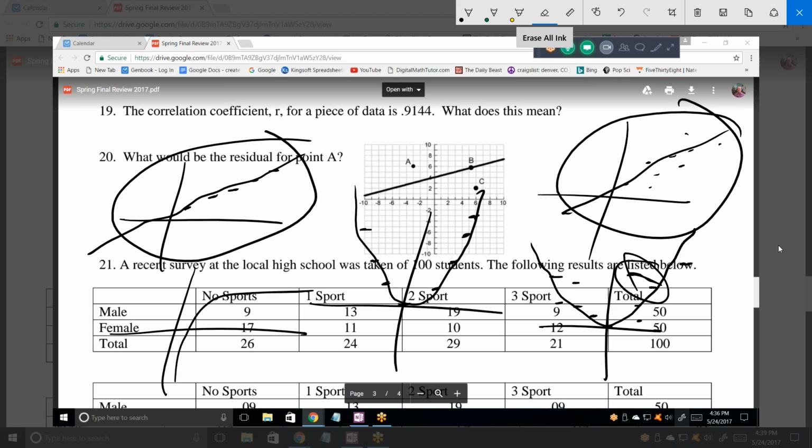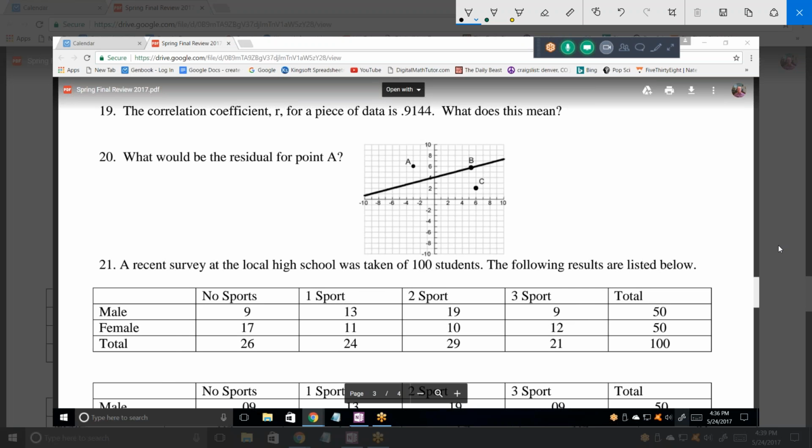Now, let's look at the next question here. What would be the residual for point A? When they talk about the residuals, they're talking about the perpendicular distance to the line. I think. Probably. Not 100% sure, but I can't imagine what else it would be. What's the residual for B? For B, 0. For C? Whatever that distance is there. 4? I don't know. It's a slanted distance, so I can't measure it based on the grid system. In other words, I would have to take the distance between that point and that point. Use my distance formula. All right.